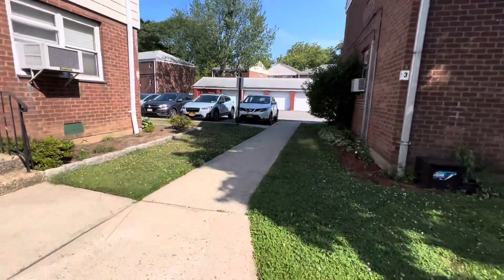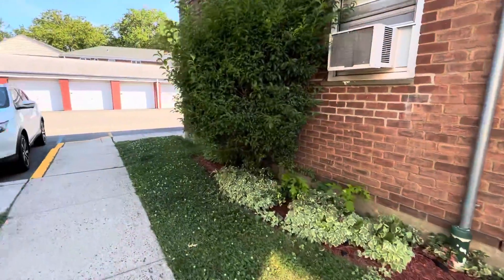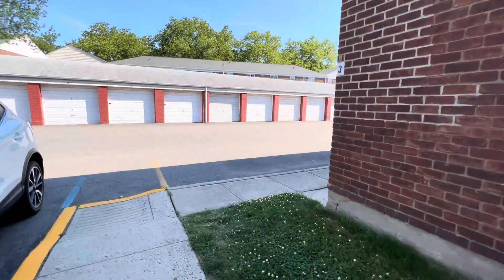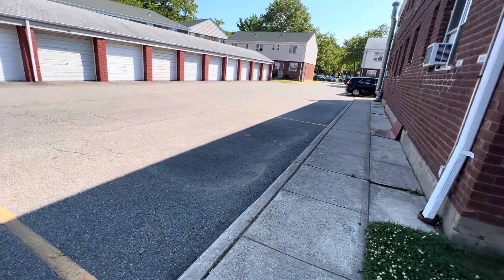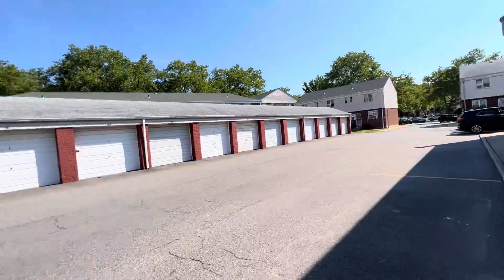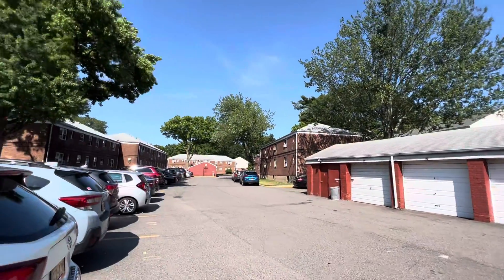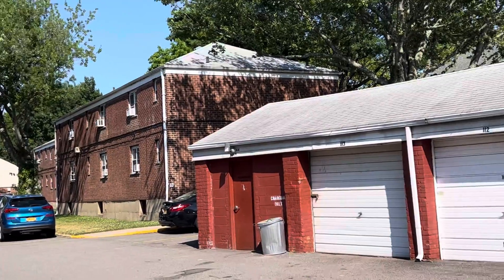I can show you right here — I'm trying not to capture people's license plates. So this is the corner Union, plenty of parking space right here. That's the driveway. Garage is $110, and there are 110 on the waiting list. This is the garbage room, just right there. You have one on this side, and this side has one too.